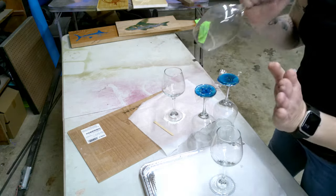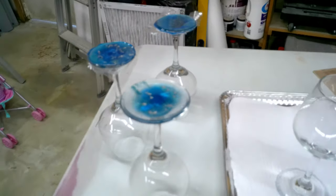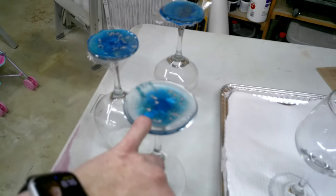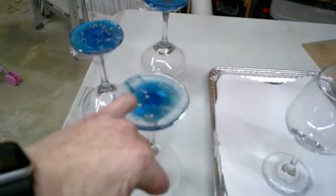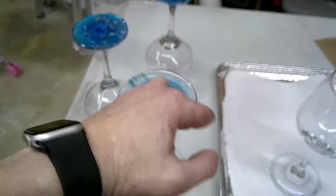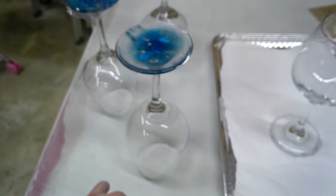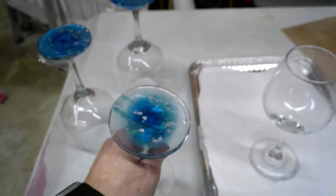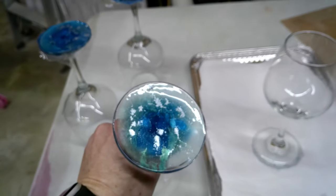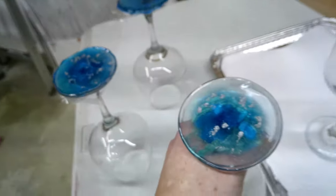This is what I've come up with. Couple different ways I've done it so far, and we'll continue with the experiment. This is where I ended up last night. I did one just bringing the resin out to the edge and then letting it sink all back in. But I did get some drippage on the outside of my cup. This didn't work like I wanted it to. But I guess if you're real careful, it'd be okay.